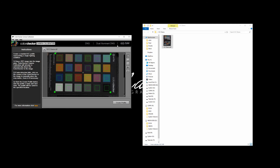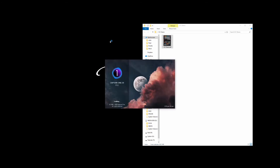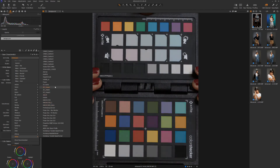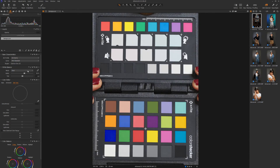Once the profile is created, you can now launch Capture One again. Once Capture One loads, go back to your color tab, click on ICC profile and select Show All. Then click the ICC profile again, go down to Other and select the profile you just created. Finally, change the curve to whichever option works best for your images. I typically use Film Standard, but experiment with which works best for you.